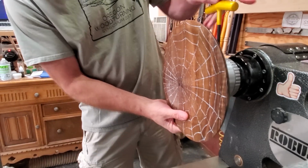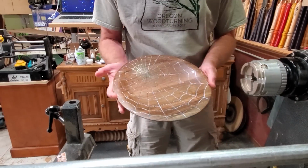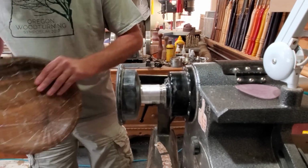After I got it all sanded and oiled, I went ahead and pulled it out of the chuck and then flipped it around and used the vacuum chuck to hold on to it while I turned the tenon off.